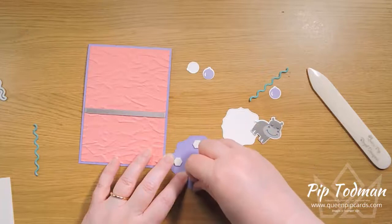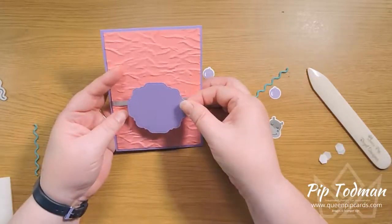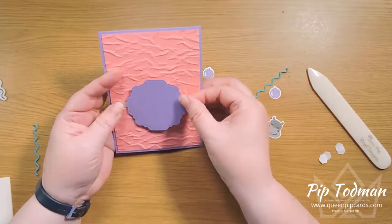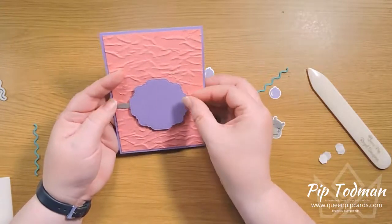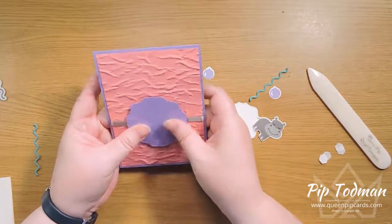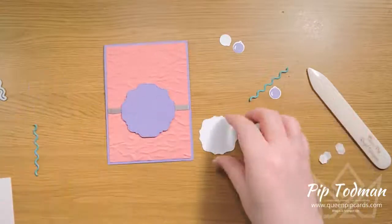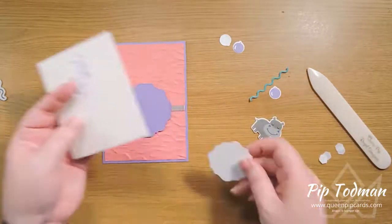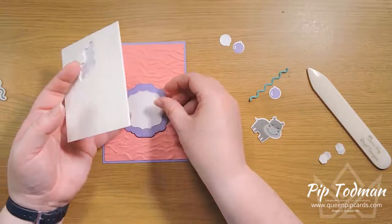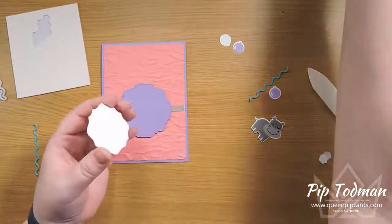But yeah, I think generally cards with hippos on them would be good for anyone. But I do think they would be brilliant for children's invitations, for kids' parties, for birth announcements, children's birthdays, all those kind of things. Now I think I'm going to put this one flat and then have the hippo standing tall.